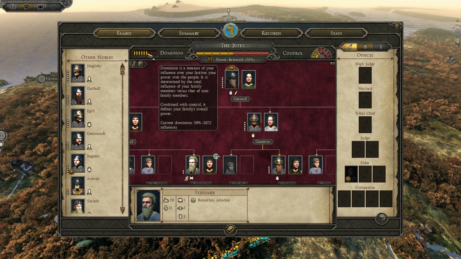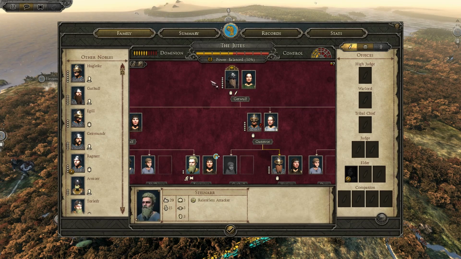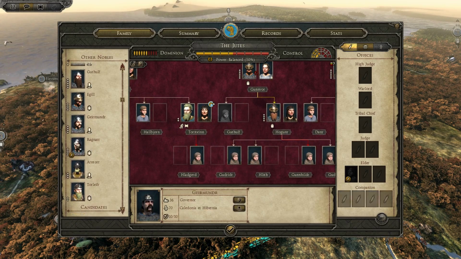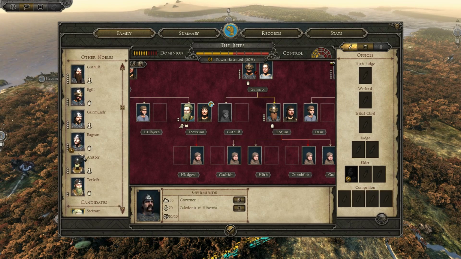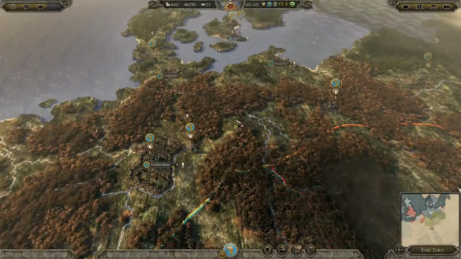What you also have is Dominion, which is the measure of your influence over your faction. So basically it's the power of the people. And you have Control, which is the mastery of politics. So that means we have political control with the family. That control is quite high, even though people from other families here, other nobles, have just as much power or a little more. But then again, they're not all together. They're also all individual. So I don't think we're doing too bad. Ready for battle. So that was a little insight.